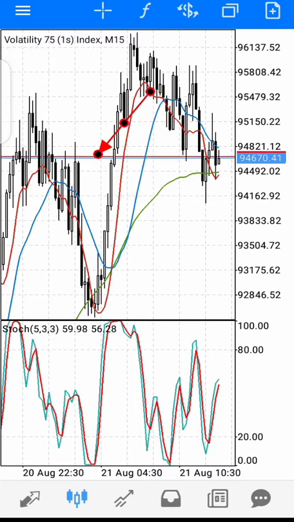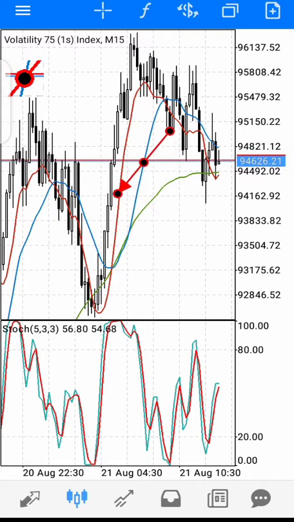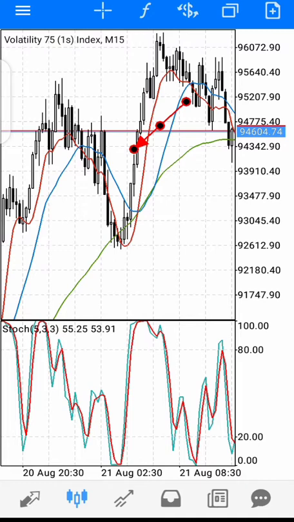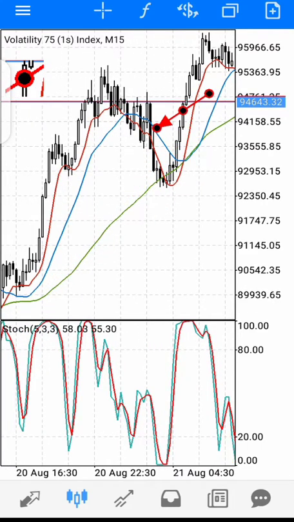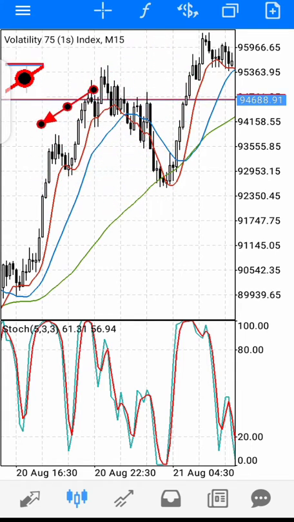You always wait for the lines. You can see the blue line, the red line, and the green line. Now this green line tells you if a trend is an uptrend or downtrend. Wherever the green moving average is below the current market, it means we are in an uptrend. But if it's above the wave, above here, that signals we are in the downtrend.